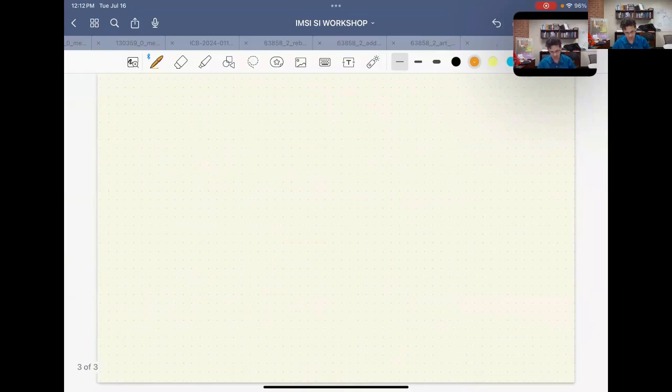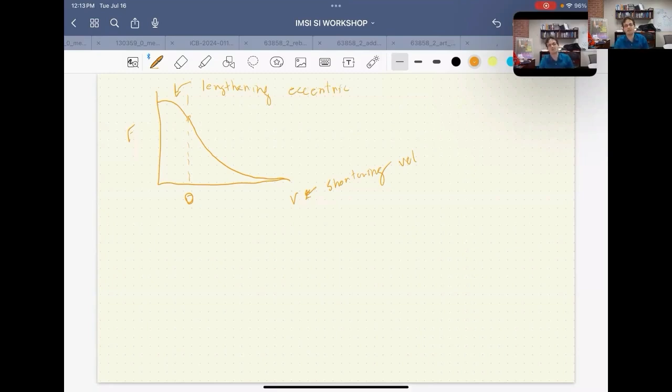And then the last thing that we might do is we might have a force velocity curve. And so we might have the muscle shortening, and technically V here is going to be shortening velocity. I want to get the sign right, shortening velocity. And so here is like a static measurement with no shortening. And this curve will usually look something like this. And again, I'm not going to go into the shape of this curve too much. This would be a lengthening, or we sometimes call it in the muscle world an eccentric stretch. But again, the way that people usually measure this force velocity curve is they don't continuously let the velocity vary and measure the force.